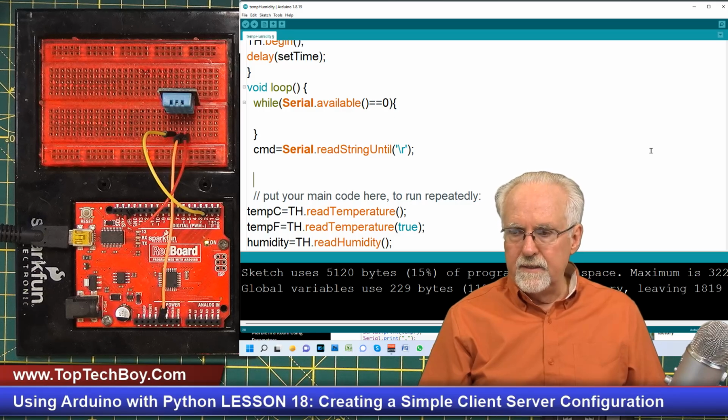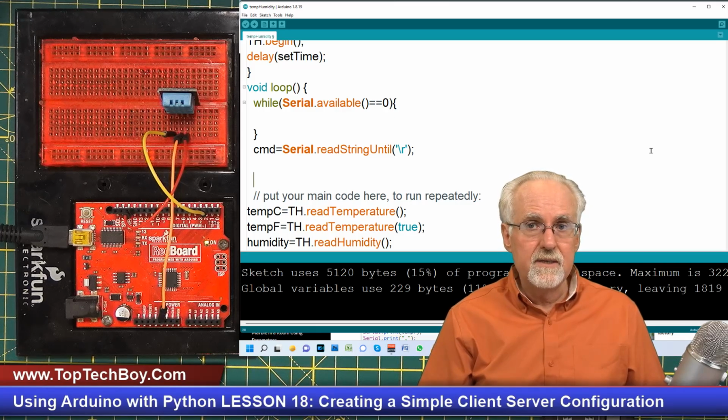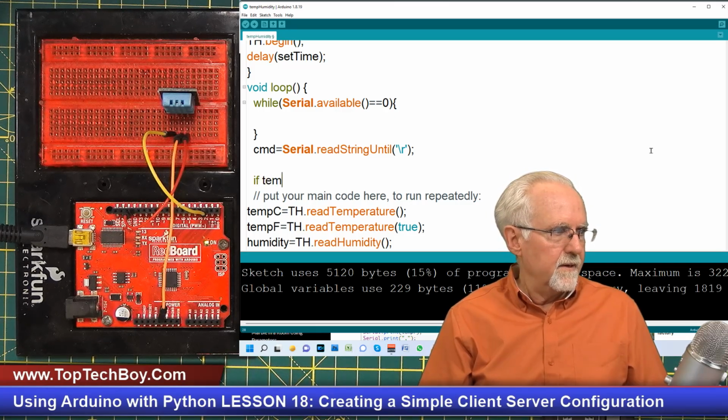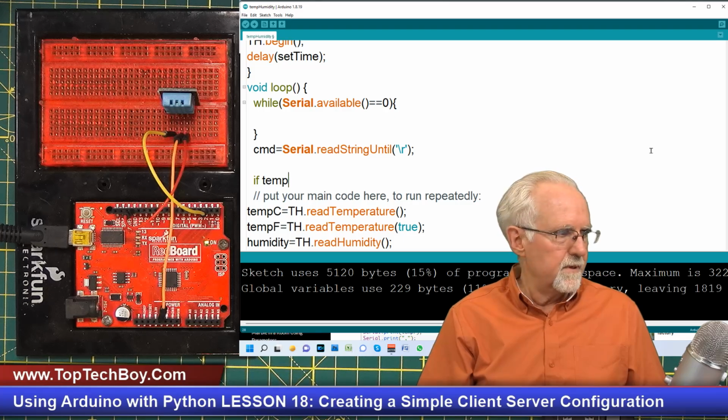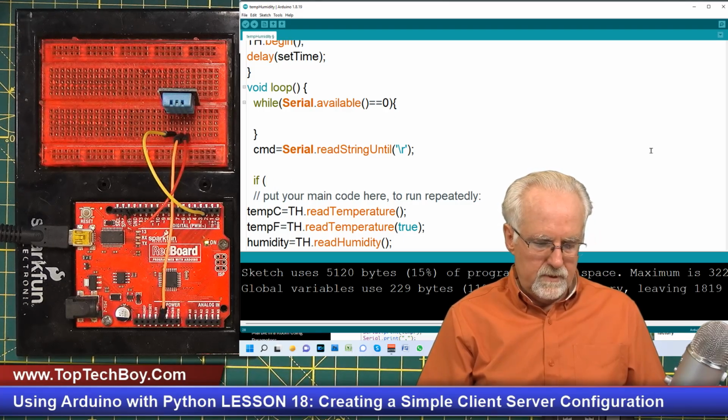Well, what do I need to do? The command would either be temp for temperature or humidity for humidity. So what I need to say is if temp, and we're going to call it temp F. If temp F equal what? No, I'm sorry. If, use our parentheses, if command equal what?